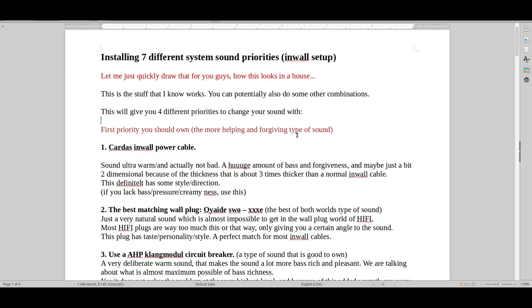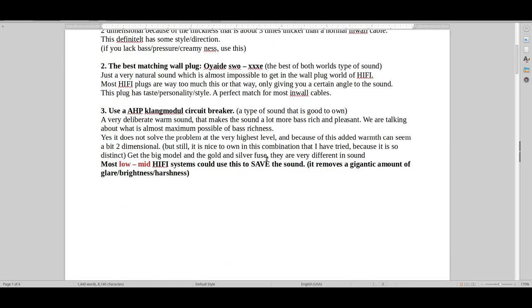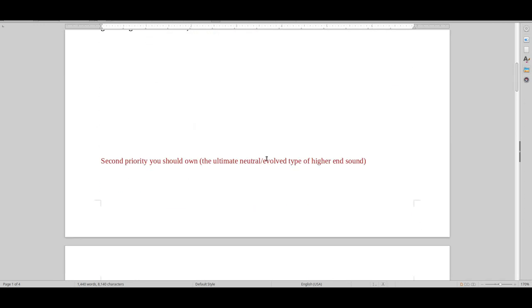And you could be one of those people that want to use this because you've got a thin sounding transistor system in a perhaps big room and you want to fill it out and have proper bass response and stuff like that. This is just perfect for that. Or if you just want to switch priorities once in a while. And then second priority you own is like the more ultimate neutral evolved type of higher end sound.